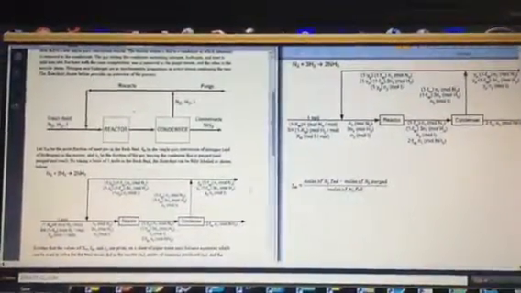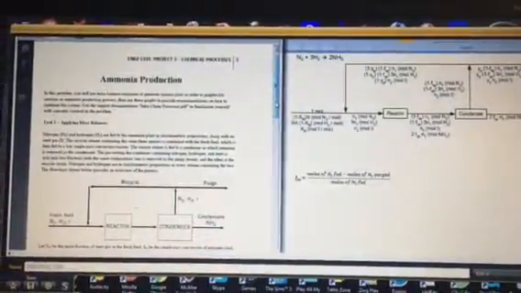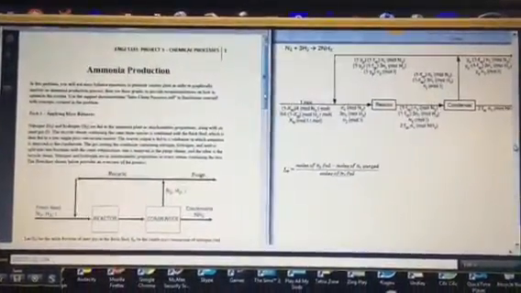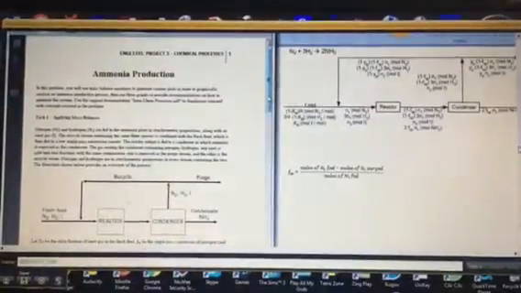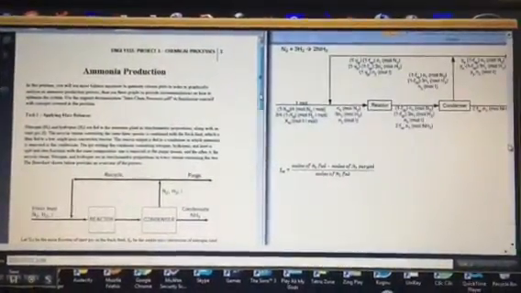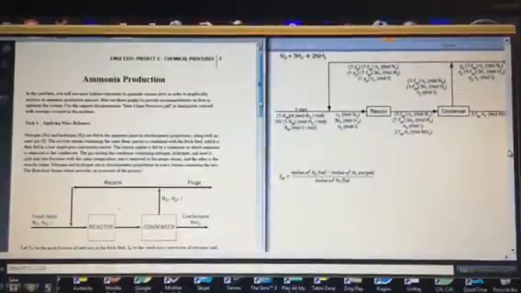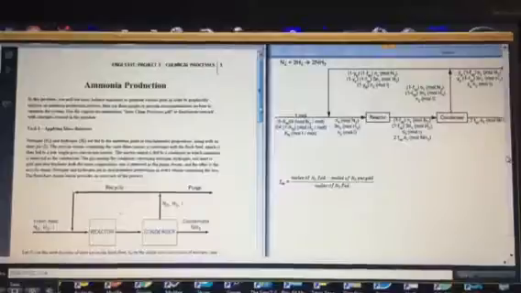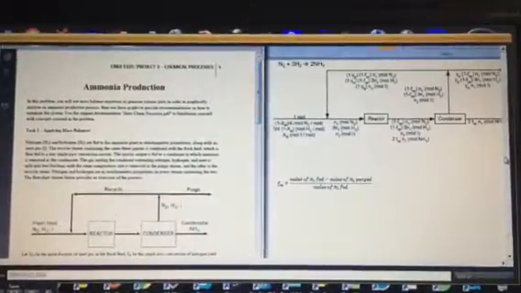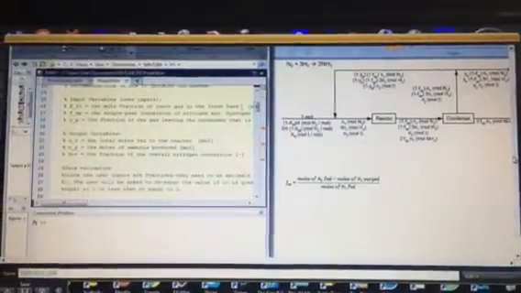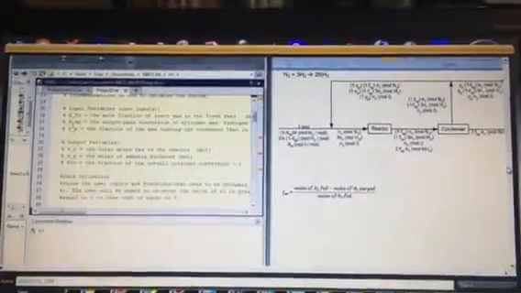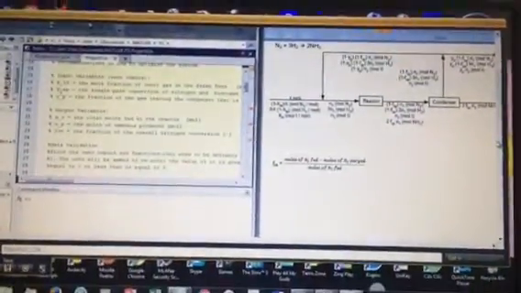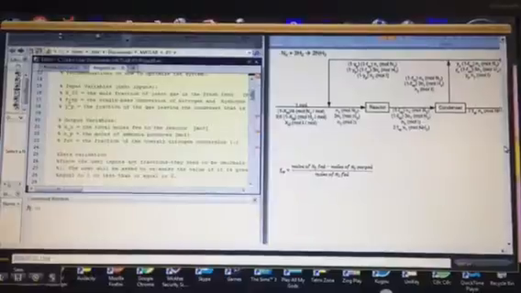So, today our problem is how we can use mass balance to generate various plots to graphically analyze the process, and then use these graphs to provide recommendations on how to optimize the system. For our known variables, we have the XY0, which is the mole fraction of inert gas in the fresh feed, the FSP, which is the single pass conversion of nitrogen and hydrogen, and the YP, which is the fraction of the gas leaving the condenser.